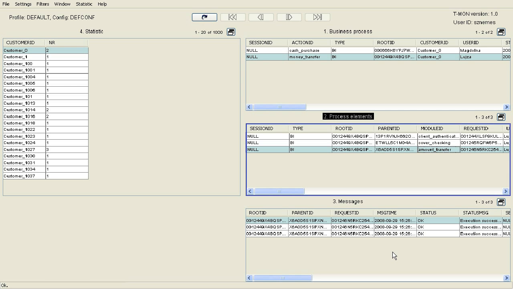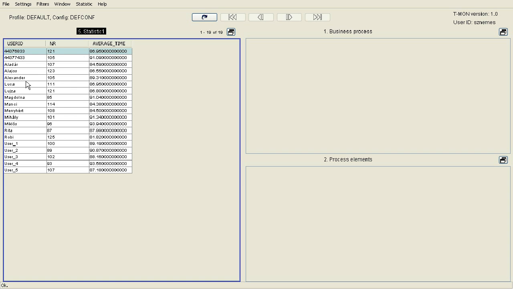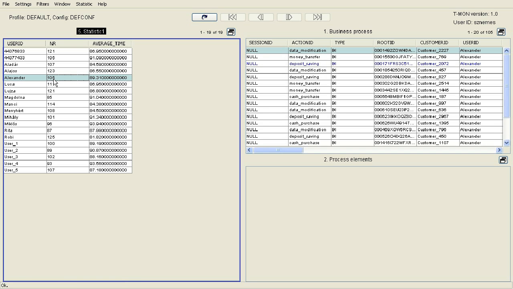All defined statistics work in a completely similar way. However, the depth of the drill down and the splitting of the screen can be set in the configuration. The second statistic refers to the amount and average duration of agent transactions. The data of the user called Alexander are in the fifth row. We can see that he had 105 transactions, and these transactions can be examined in the second panel, where we can view the summarized processes by paging through them.